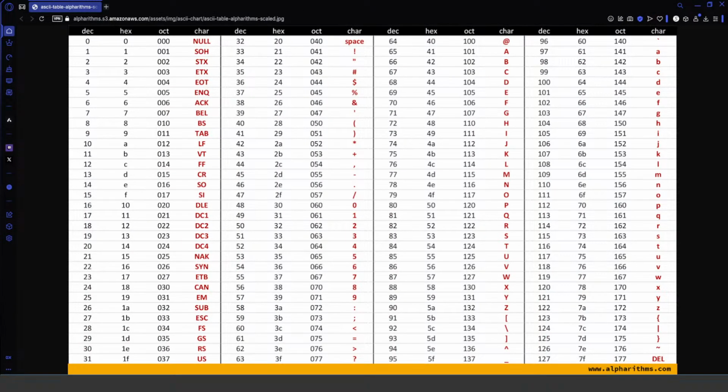This is an ASCII table. This is how a computer can translate patterns into characters. So we can do that lowercase a example again. We have a lowercase a, and we see that it is decimal 97. Now, our computer doesn't know decimal 97 either. That's something that we'd have to deal with as a computer. Our uppercase A is going to be decimal 65.